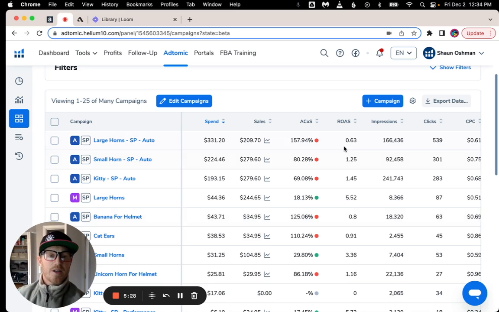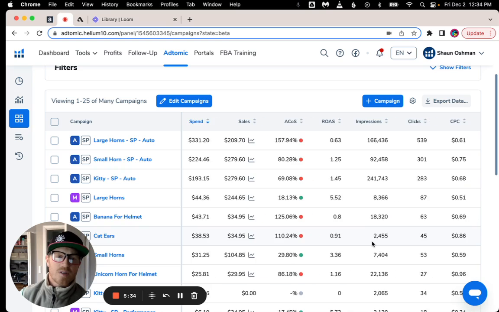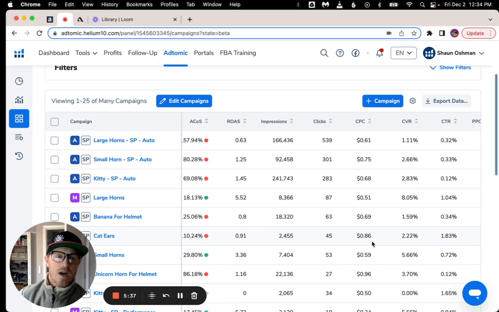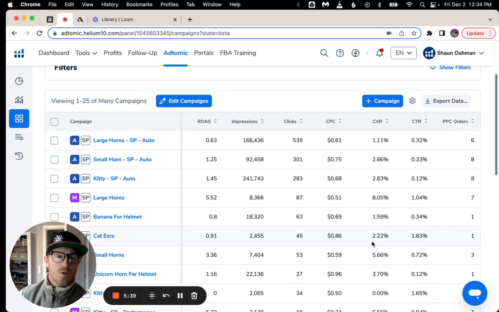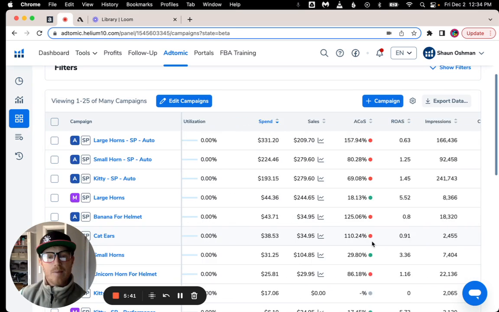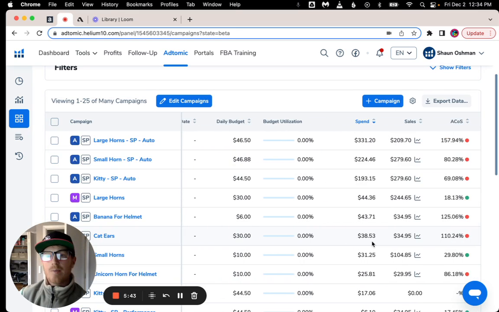But here out of the gate, we've got a ROAS of 0.6. That's poopy, super bad. And then 1.25. The results are really not great. This is actually some of the worst performance of any campaigns that we've run on Amazon. So not a set it and forget it solution, right?